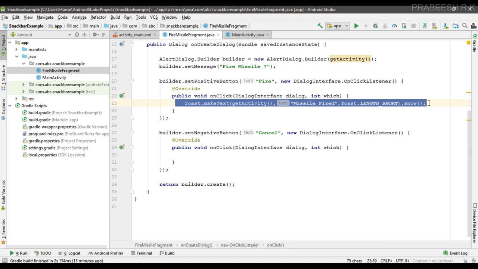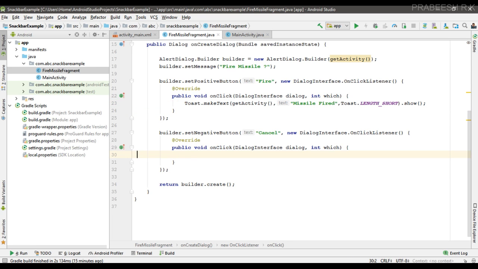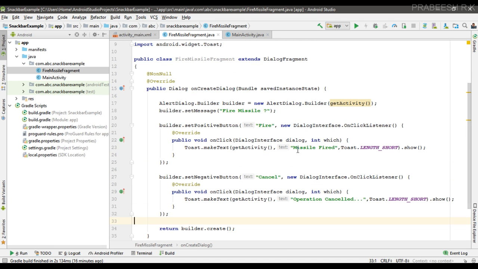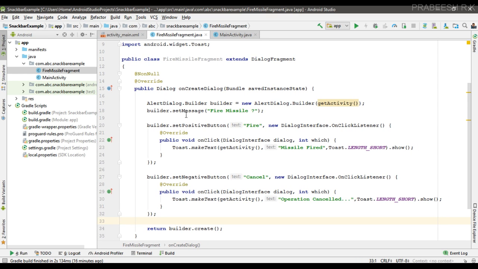So display some message on the negative button also. Operation cancelled. Okay, so now the dialog is ready. Now you can display the dialog by creating an object of this class, and you have to call the show method on that object.